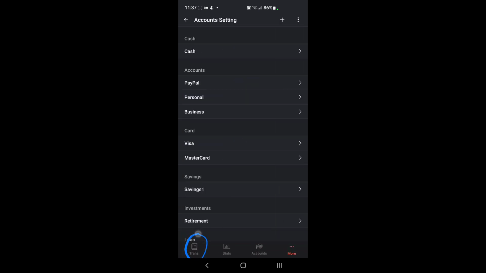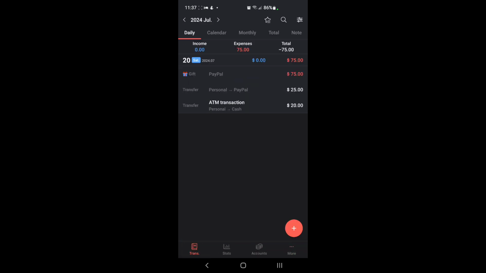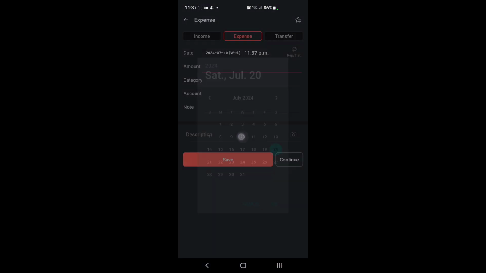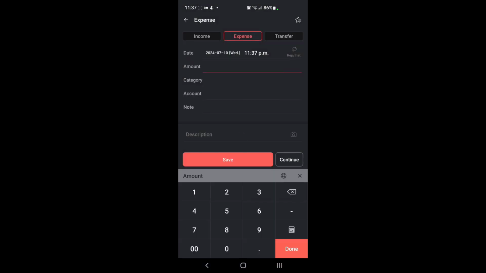Then we're going to go down to our transactions. We're going to hit plus. We're going to select the date that the loan was made. We're going to make sure that we choose transfer in this case, because we're transferring money, right? We created a loan account for a friend. So we're not actually creating an expense by giving them the money.